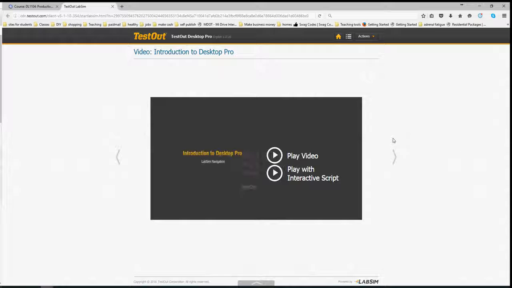Now when you get to TestOut, the first screen that you actually see is just this screen. And this screen is just an introduction to the Desktop Pro. It shows you how to get around, where you can find certain things, and so it's a really good idea to review this video. It doesn't show you the beginning part where it comes up to this video, so I wanted to make sure to show you at least this part. But feel free to go in and view that video if you feel like you need the extra practice on how to get around. Now once it comes up to this, you can see we're in TestOut Desktop Pro.